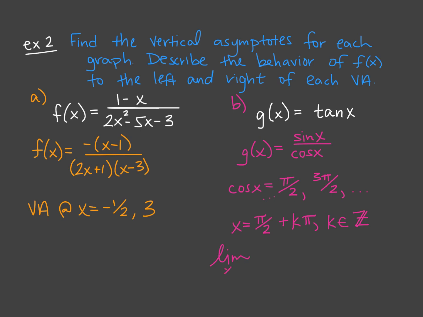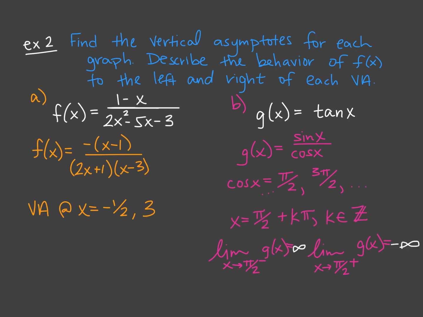So we'll find the limit as x approaches pi over 2 from the left of our function g of x, and we'll find the limit as x approaches pi over 2 from the right of our function. Go ahead and find each one of these using either your memory of what the graph of tangent looks like or graphing it. Here are the two one-sided limits. I used just my memory of knowing what the graph of tangent looks like. However, if you need to use Desmos to graph it, that is totally fine.